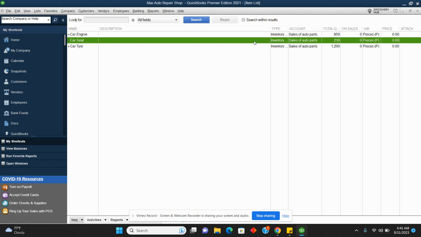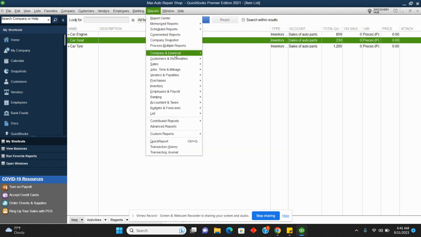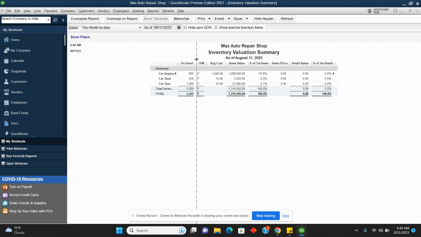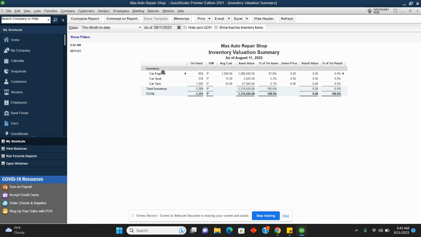So make sure you've done your inventory count. You have the actual number of inventories you have, and then the cost per one. Then you can bring them into the system. So with this that we've done, if I go to report, click on inventory valuation summary, you can see that the system is able to tell me the inventories I have, that's the car parts, the quantity on hand, the cost per one, and then the value. So the cost per one, which is the average cost, and the quantity on hand will give us the value. This is what we're interested in. This is the value of using QuickBooks. This is the importance of using QuickBooks for your auto parts shop. You are able to generate a report showing you the quantity on hand at every point in time.